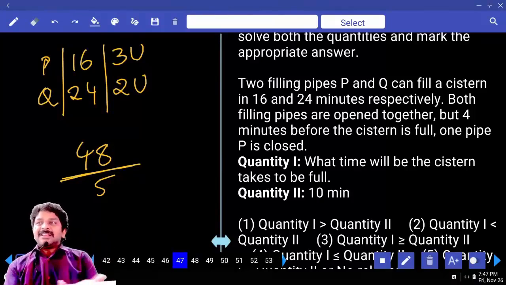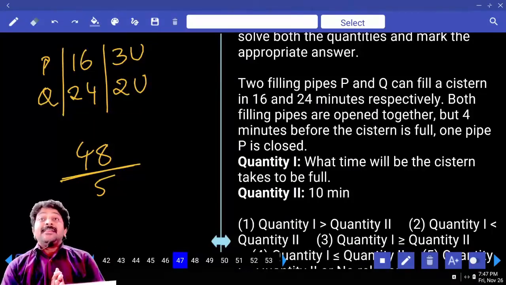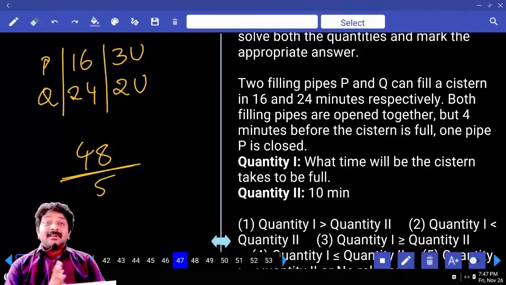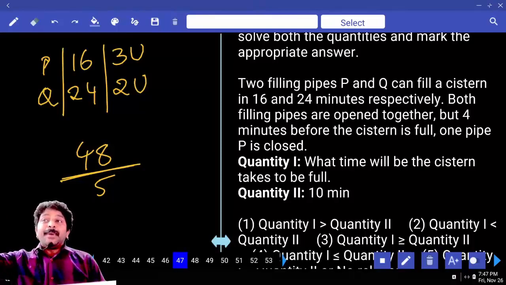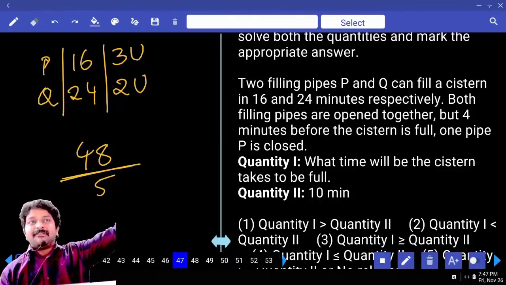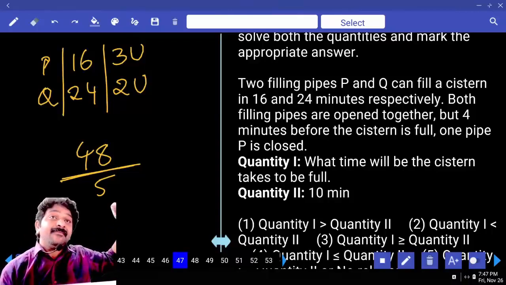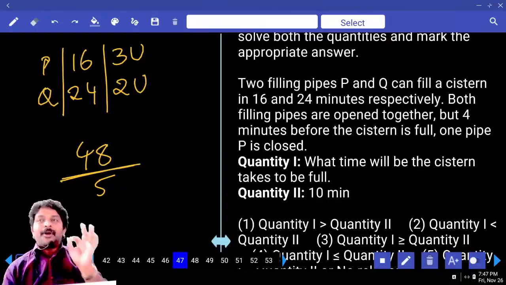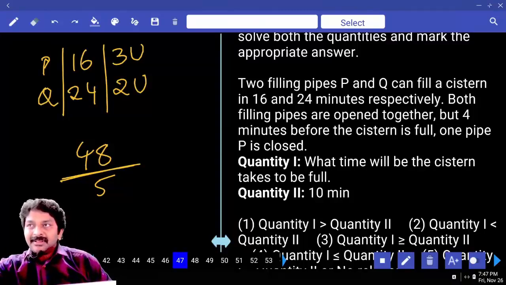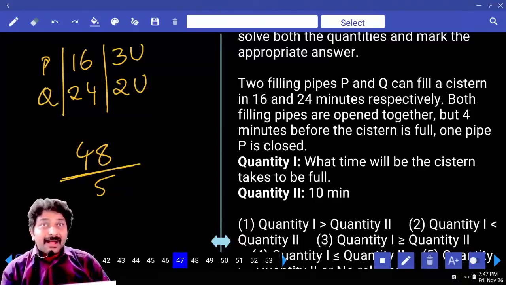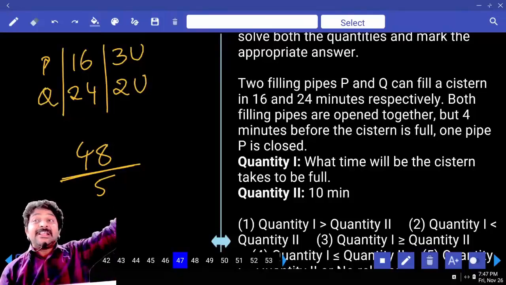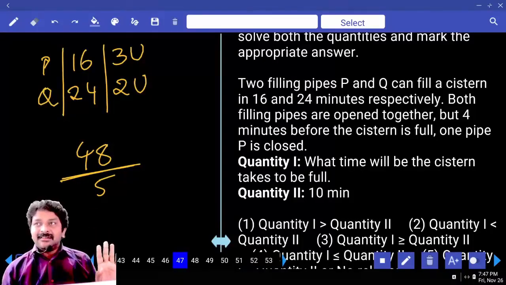Answer is either yes or no. No. Why? If both the taps are opened at a time and they are open till the completion of work, can we divide this number with 5? Yes. But now the point is both are opened at a time. In the beginning both are open, but both are not there till the tank gets filled. Am I right? That is the reason why we cannot directly divide with 5.